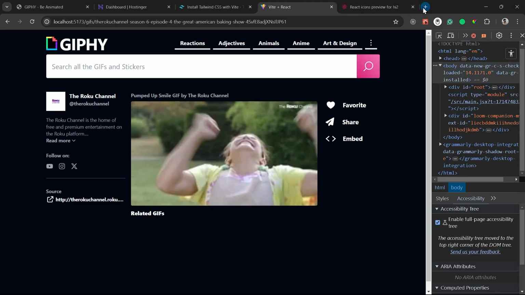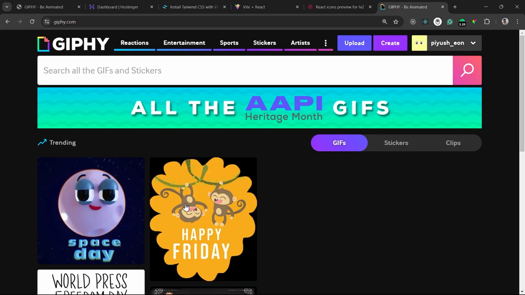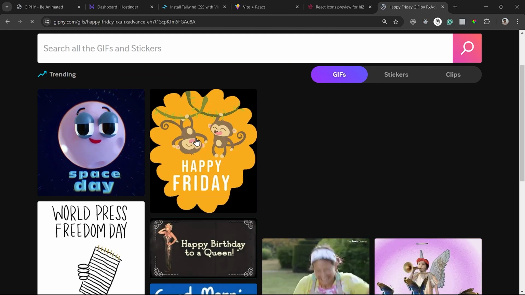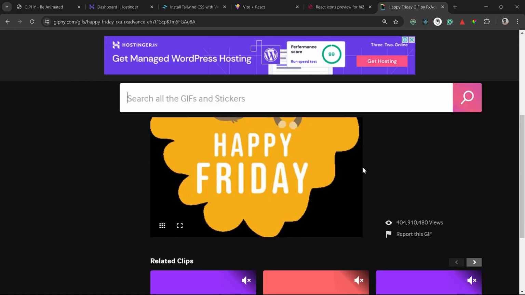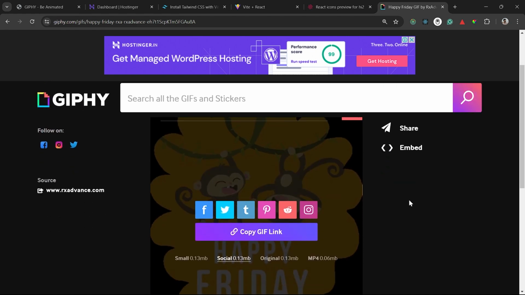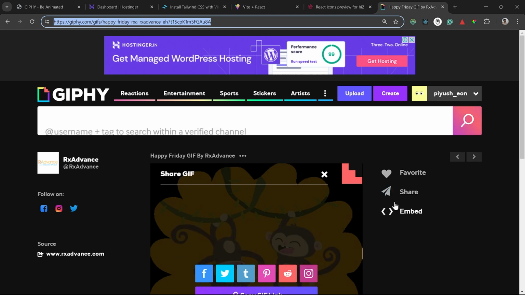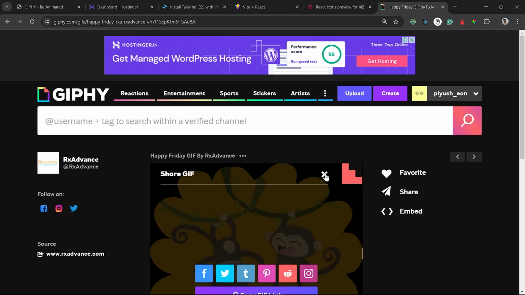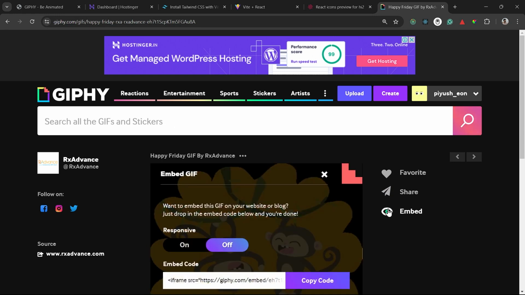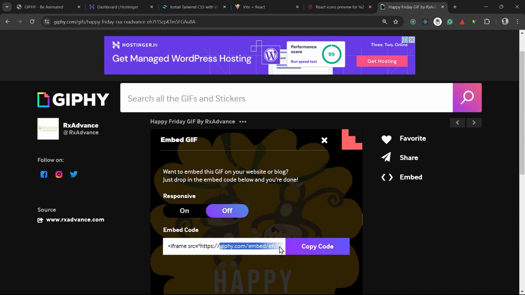So if I go to the actual GIPHY website, giphy.com, and click on any of the GIFs, you can see our UI is very similar to that, right? So when we click on share, what I want you to do is copy the link to this URL. So just try to use ChatGPT or Google it out. This will be a very good assignment for you to practice this. When we click on embed, it's gonna give us a code like this, iframe src, and just try to figure out what format they're using.